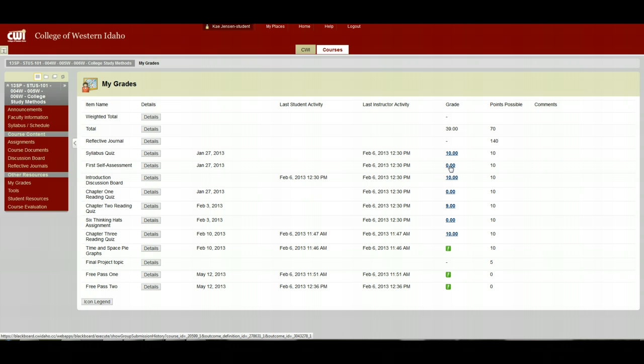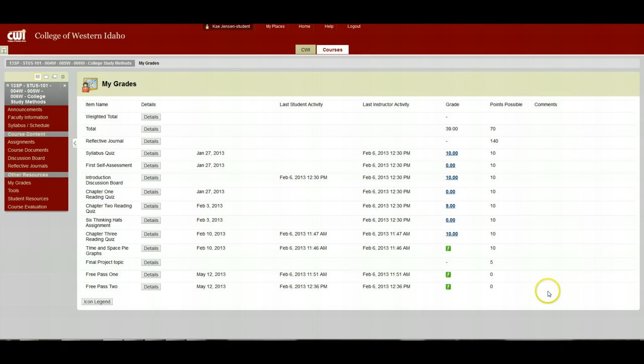Instead, it will replace this 0, or in this case, because it was for the 6 thinking hats, it replaces this 0. This grade will not change. I was not on time in submitting the 6 thinking hats, so I will have a 0. But when I grade this exclamation point here for free pass 1, I will get my 10 points that I could have earned had I turned it in on time. So 10 out of 0 will now replace the 0 out of 10. This grade stays on the record, but the points will add up down here.